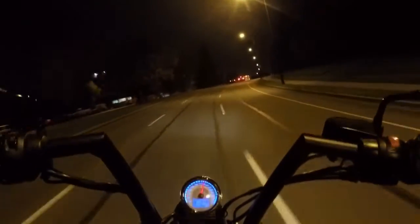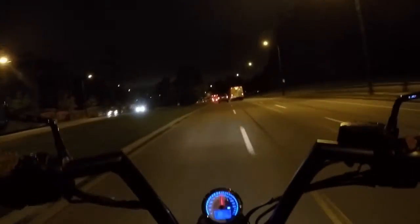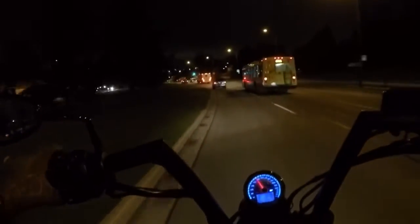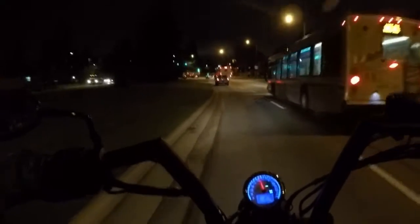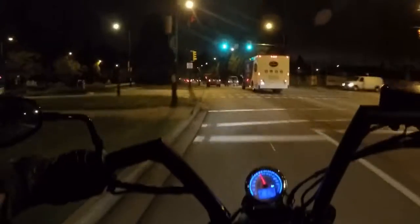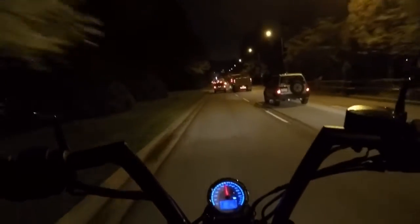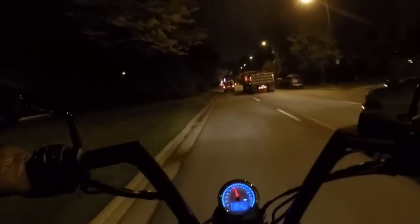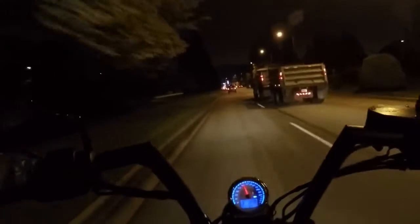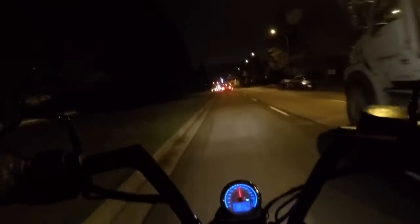I upgraded to the flame solo seat from Victory that just goes on. It gives you a little pad on the back that you could use for a passenger seat, or I usually use it for my bags. And then I got a sissy bar back there, which really makes it the best. I put my gear bag on there a lot for when I go to the gym. Got this huge gear bag because I got a lot of stuff. Or for long distance travel, you got a big duffel bag there basically on your sissy bar. That's one of the best buys I've ever done.